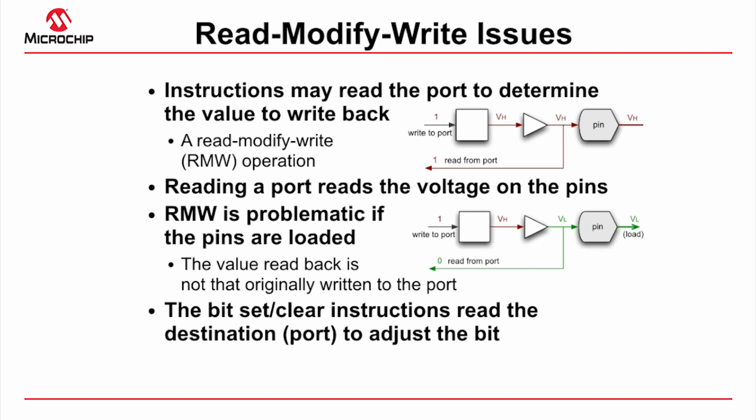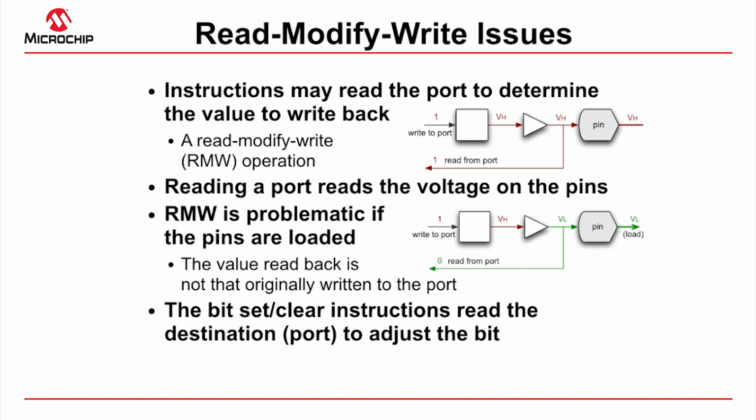In the lower diagram, although a logic 1 was written to the port register, the buffer cannot maintain the high voltage on the pin, and this voltage is interpreted as a logic 0 when it is read back. If the load is highly capacitive, then the voltage on the pin may stabilise at the correct logic level, but only after a relatively long period of time in which you could access the port in subsequent code. Any instruction which reads its destination to determine the value to write back may fail due to this read-modify-write operation acting on a port register address.